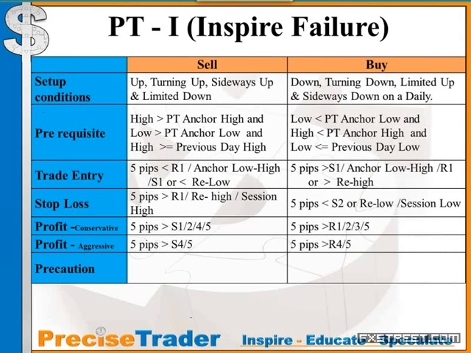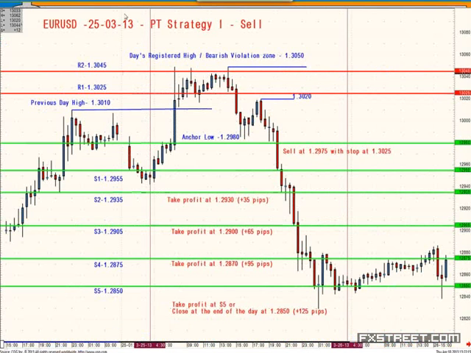So if you look, this is again on the 25th of March. I think this chart looks similar to the previous one. Our entry was somewhere here. Again, it's the same thing. It's a bearish violation zone, and this is where the failure happened. This is the previous day high. The market broke above the high, and it looks very convincing because the market did breach yesterday's high. So we felt that it's going to continue, and we look for a buy. Then the market started to reverse, and it was a huge failure.